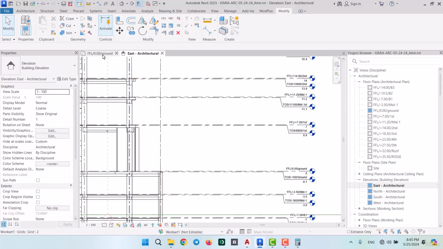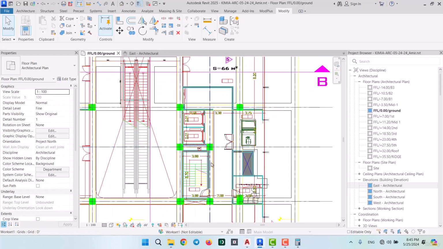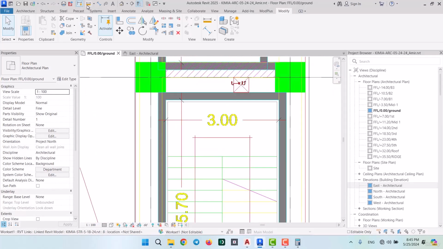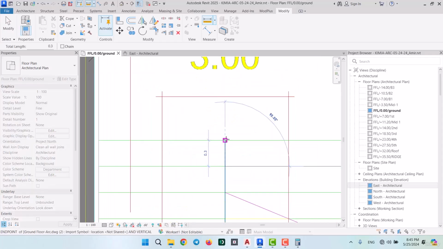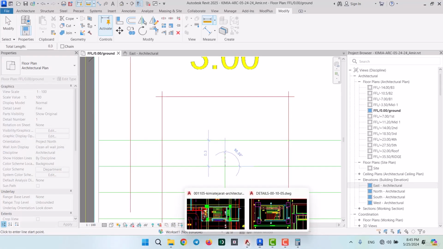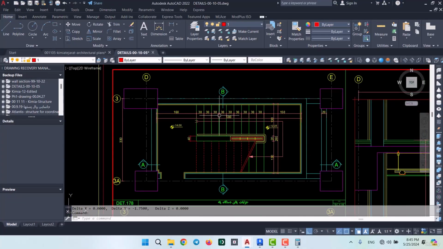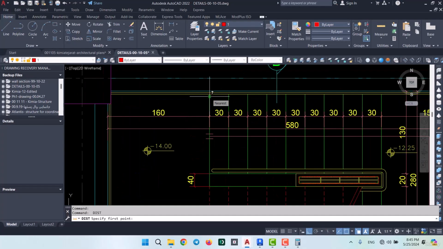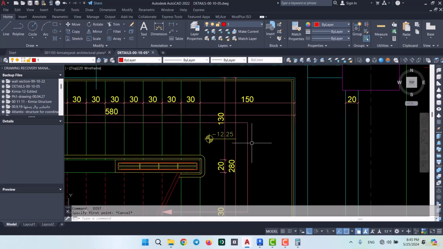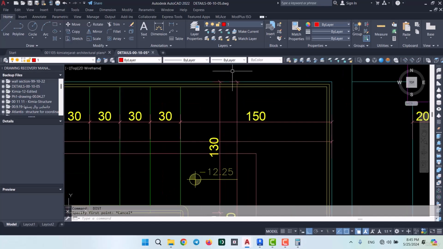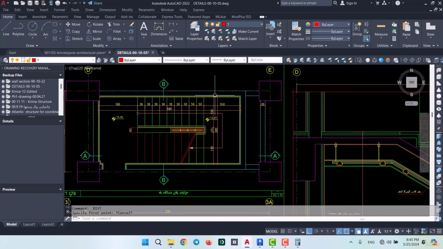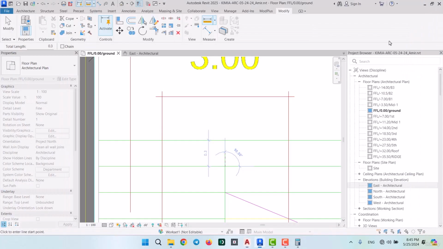First I'm going to go over here and go into the ground floor plan. First I'm going to measure the height of the surface of each step, which appears to be 30. To make sure there's no mistake, we're going to double check in here as well and see that this one also says 30. What about the width of each step? If we take a look at the same plan, we will see that the width of each step from the stairwell to the wall here is 130. So that's 130 centimeters. And now we know that 130 is the width of each step and 30 is the height of the surface. So let's keep those dimensions in mind and draw them here.